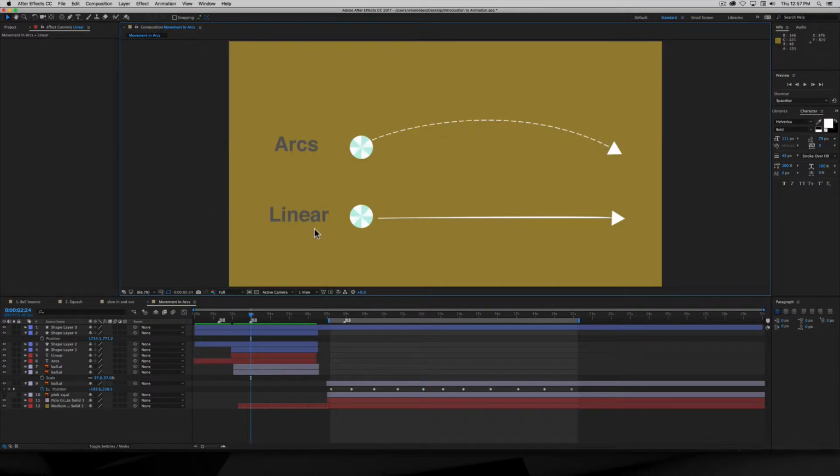There are times, of course, we want linear movement, and that would be when we're making a generalization about something that is robotic, or more specifically, if we have an item like a ball rolling along a flat surface, like a table. That is a clear example of when we want things to be moving in a straight line.